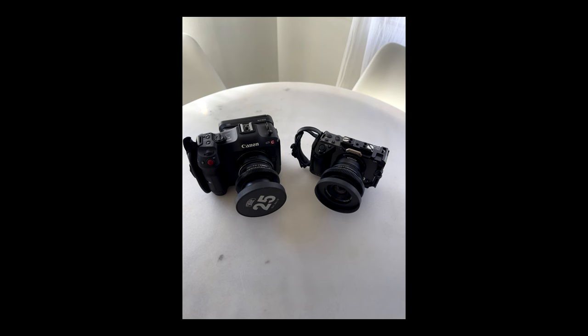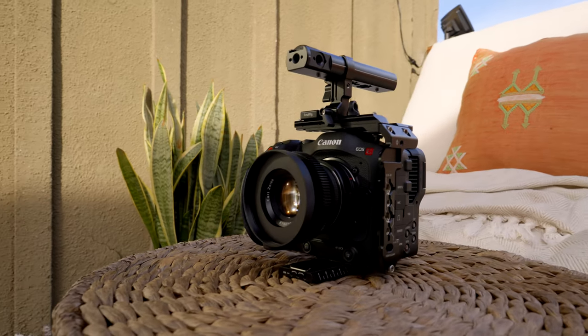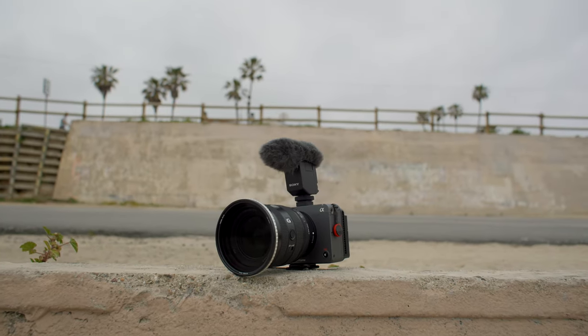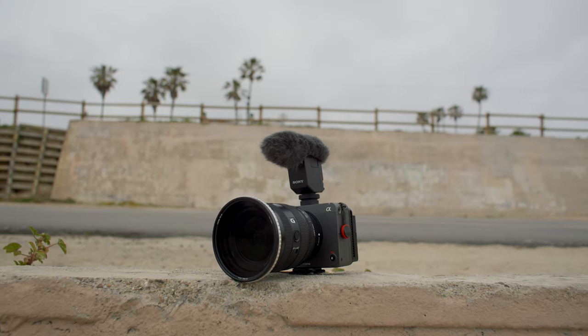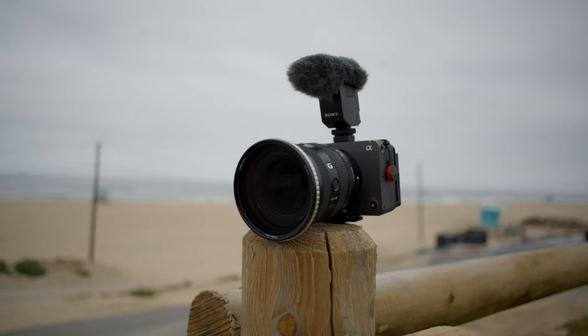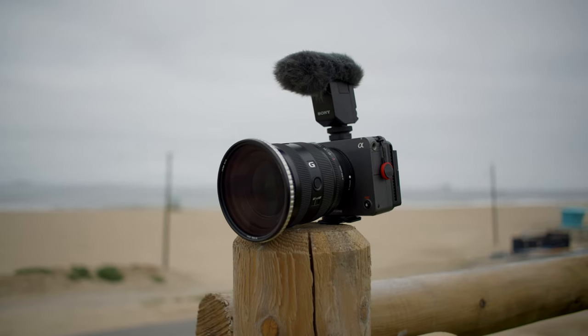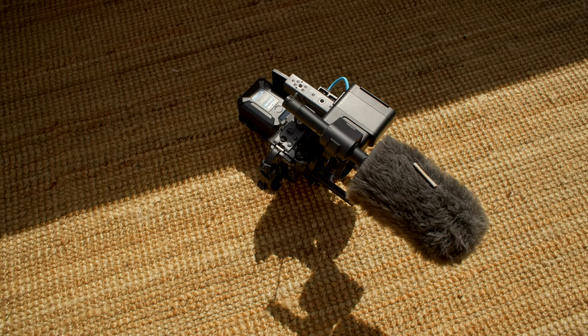For me, the C70 is a phenomenal camera, but when you strip it down to the out-of-the-box configuration, it's still a pretty big camera all things considered. The FX3, I feel, is pretty comparable with the C70 in terms of the image, but being able to have something that you could almost fit in your pocket and pack that much of a punch just keeps blowing my mind time and time again. And I just love how the FX3 is when it's fully rigged up.